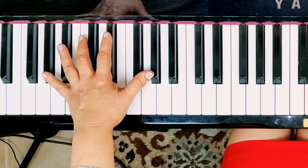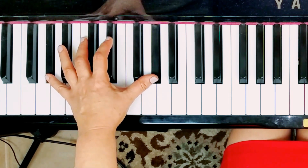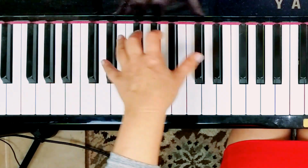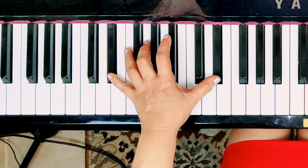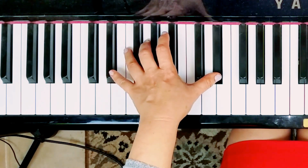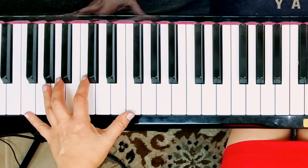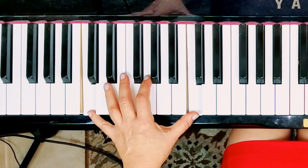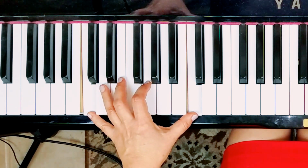Let's do that much. Starting on A flat, here we go. Ready? And. 1, 2, 3, and 1, 2, 3, and move to E flat. 1, 2, 3, and 1, 2, 3, and down to F. 1, 2, 3, and 1, 2, 3, and up to C. 1, 2, 3, and 1, 2, 3, and.